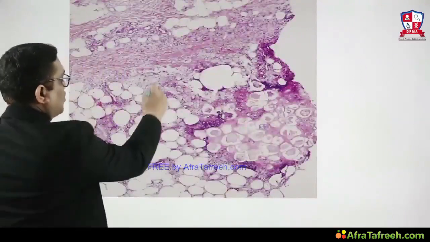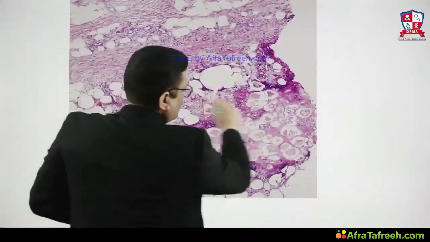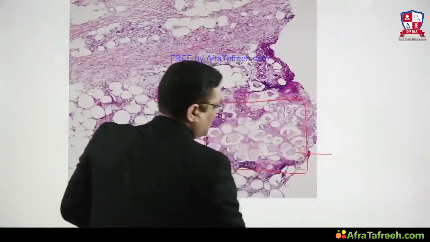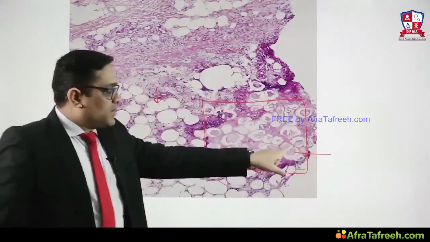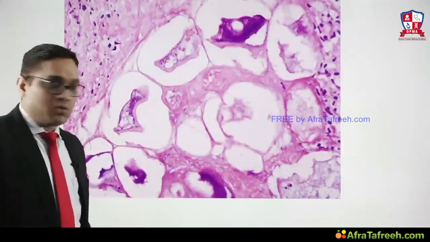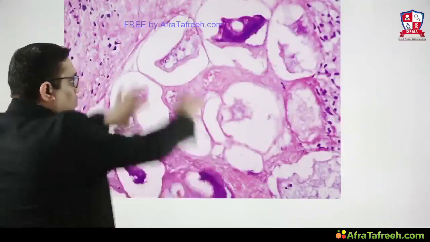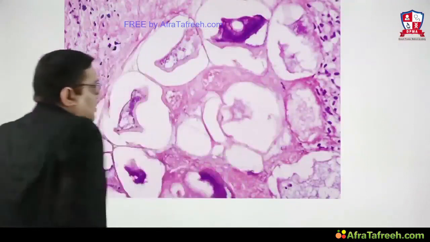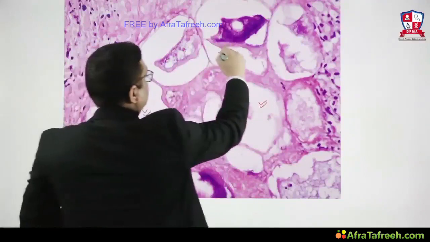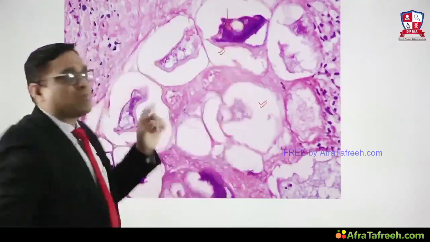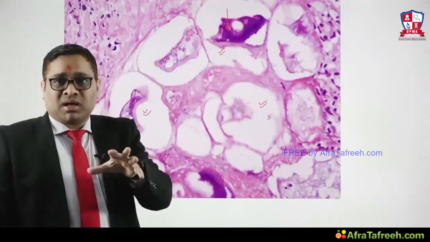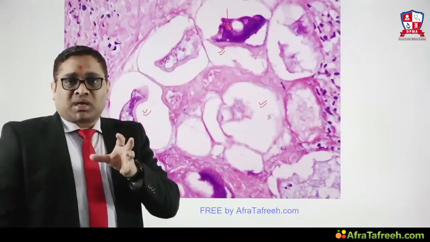You can see so much normal fatty tissue, and in this area you can see the fat necrosis, and inside the fat cell cytoplasm you can see amorphous basophilic deposits of calcium. This is another high power view, and here you can see a beautiful white background, and this background is the clear cytoplasm of the adipocytes. You can see the clear cytoplasm of the adipocytes, and this is the beautiful picture of the amorphous basophilic deposit. So just keep that in your mind. This is how calcium will be visible on light microscopic examination.